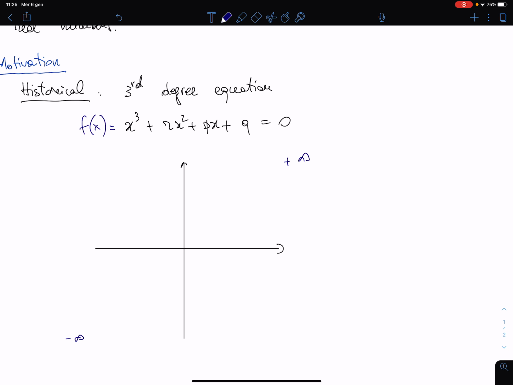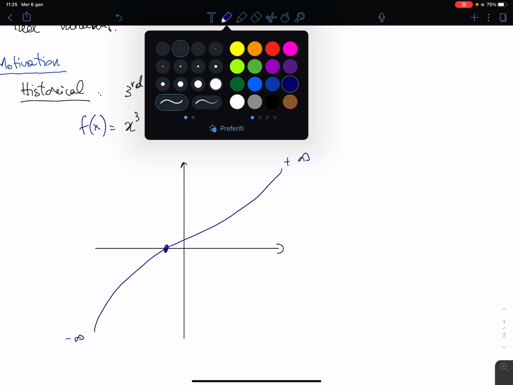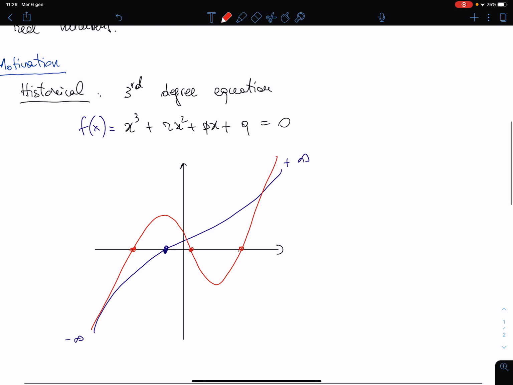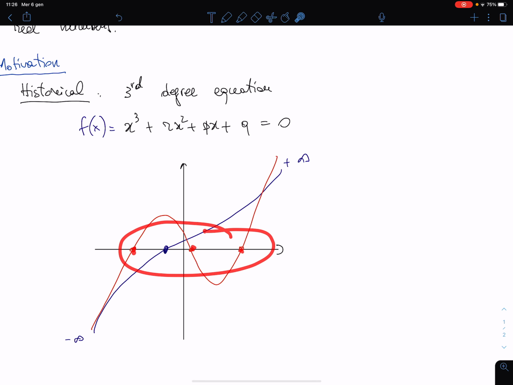So since the function is polynomial, it is continuous, so sooner or later it has to cross somewhere the real axis. But according to the choice of coefficients, there can be another possibility. So we can have 3 solutions, not 2, because the function has to start from minus infinity and end up at plus infinity. So it must have an odd number of crossings with the x-axis. So this equation has either 1 or 3 solutions.